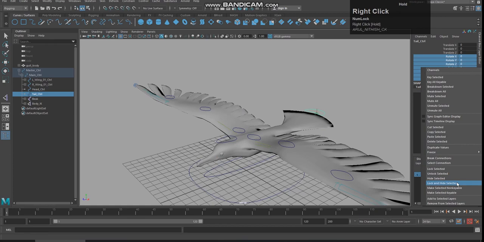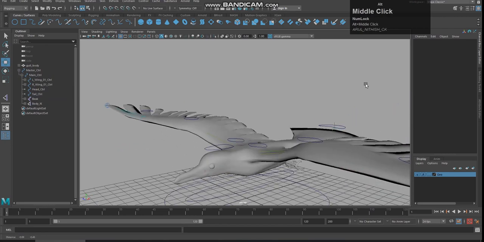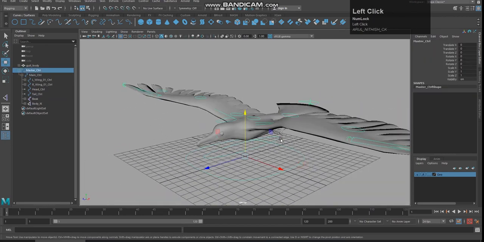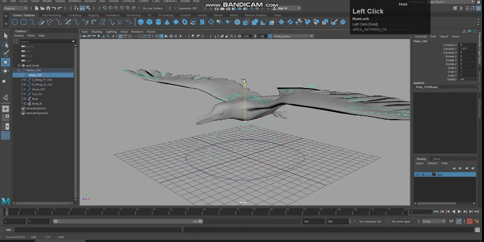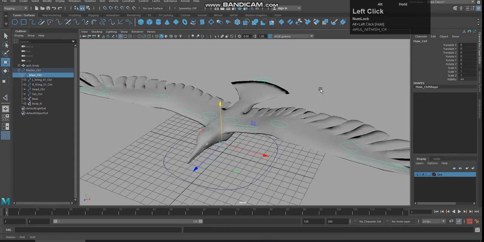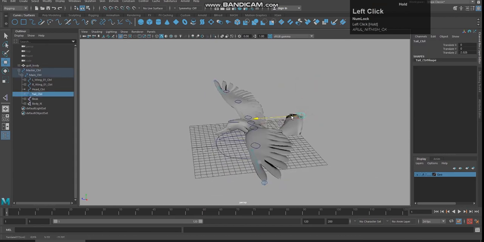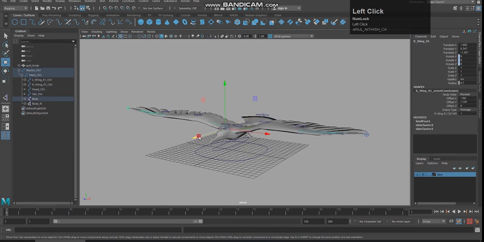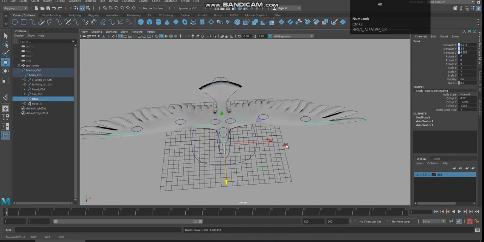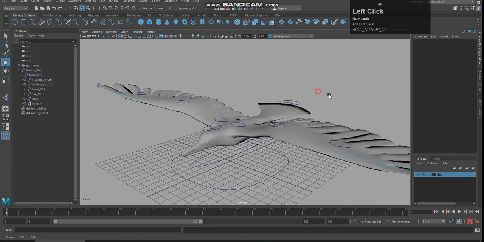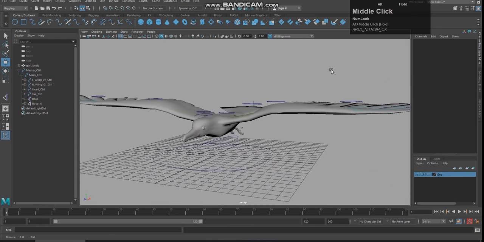Okay, so actually this tail control is connected with an IK handle, so there is no point of rotation and scaling and all these things, right? So I hope this rig will work fine. And yes, this is up to rigging a bird, okay, with IK and FK controllers. And we can overcome the skinning issues with the help of the paint weight tool and the component editor. So let us check how good the bird is working. Let us take a few minutes and check.